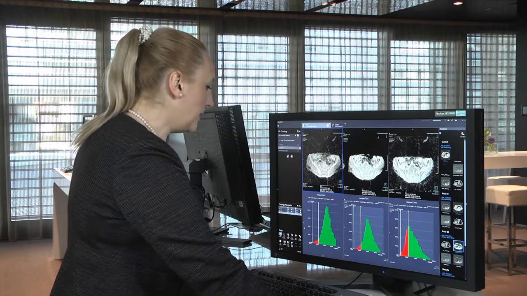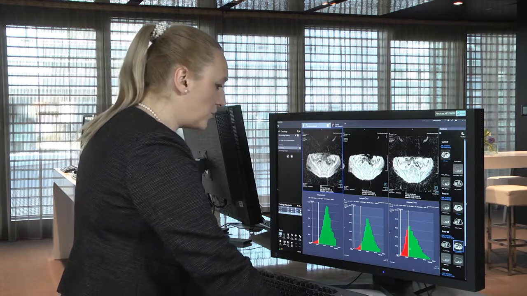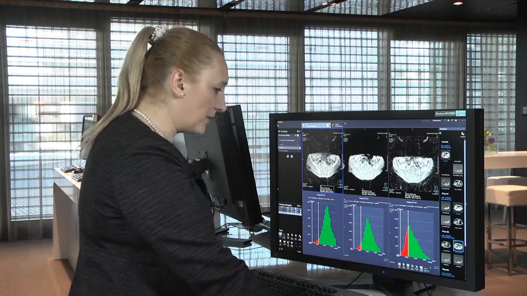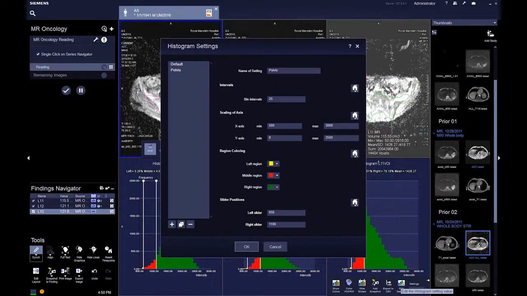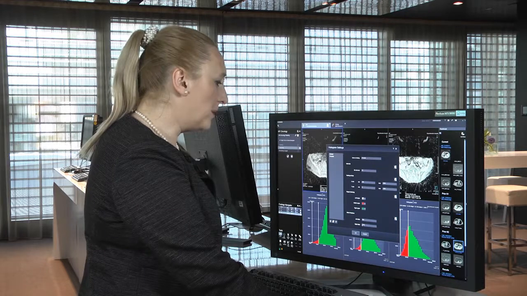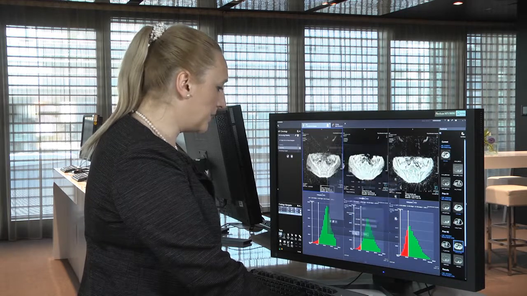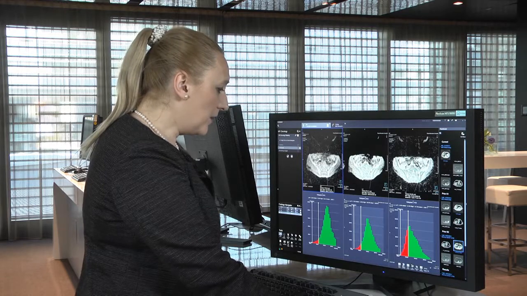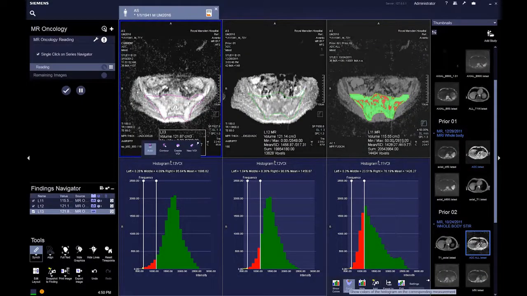This is the histogram, and the histogram has thresholds which we have set up arbitrarily based on our experience. Here we have set up that the normal bone has an ADC less than 650, and we have decided, again relatively arbitrarily based on the experience, that the cellular tumor is probably somewhere between 650 and 1100. So if we back map the colors, the pixels in red are the pixels in which the tumor has a high cellularity. The pixels in green are the pixels in which the tumor has an ADC above 1200.